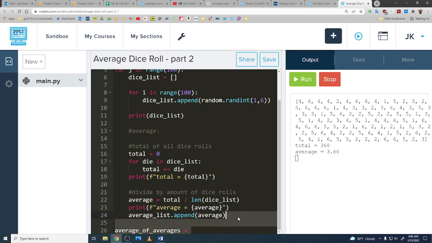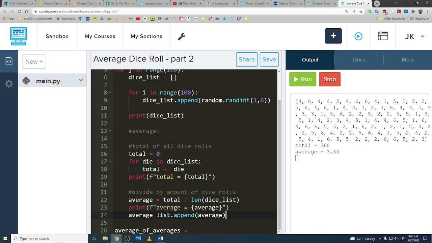My instinct is we're going to have this guy, and maybe this guy too, reused, because adding up the total of the averages and dividing it by the average of the averages is the same as what we did with the dice.